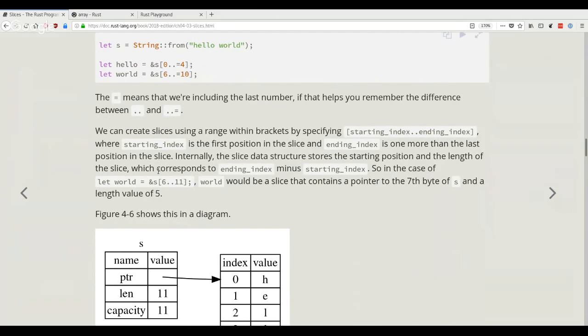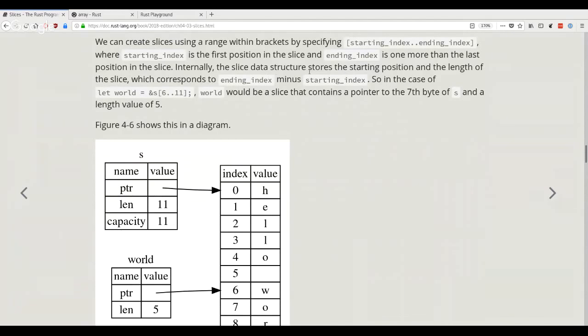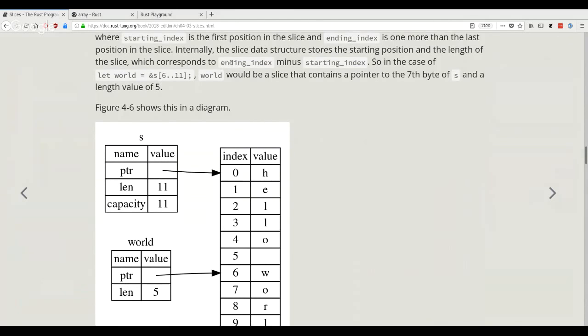We can create slices using a range within brackets by specifying starting index, dot dot, ending index, where starting index is the first position. Okay, this is interesting. Internally, the slice data structure stores the starting position and the length of the slice, which corresponds to ending index minus starting index.